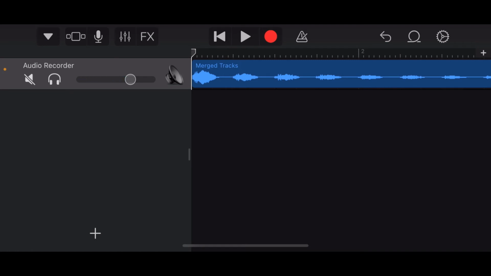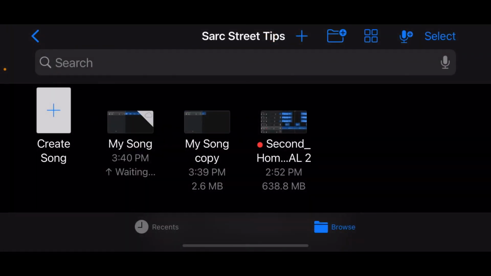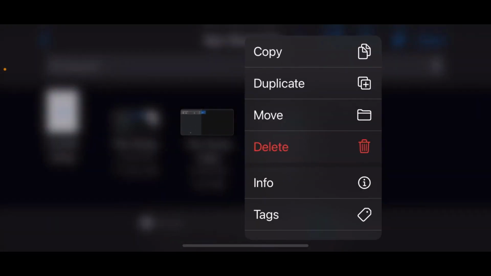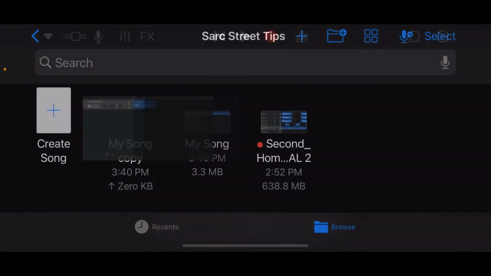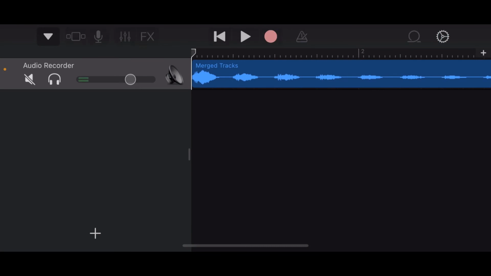It's gone. So GarageBand is smart enough, if I exit out to the main menu, you can see that it actually creates a copy of the song, and that copy includes that original track. So just in case you need to go back and do it over again, you have it and it is not lost. Another thing that you could do is just create a duplicate track within this actual song file, so that you have that left over even after you merge that original track, and you can always mute it. Anyhow, we have what we need.